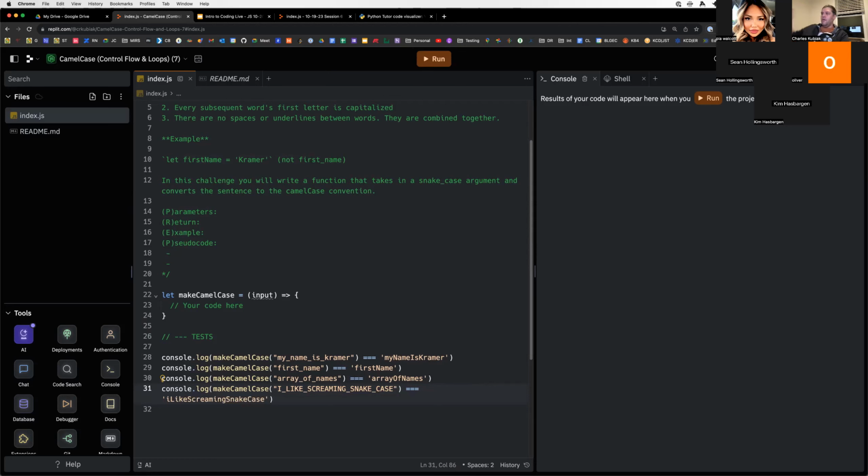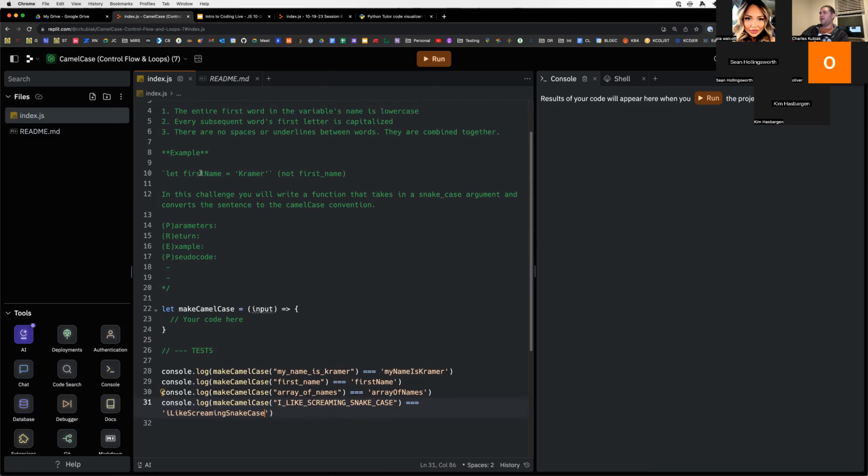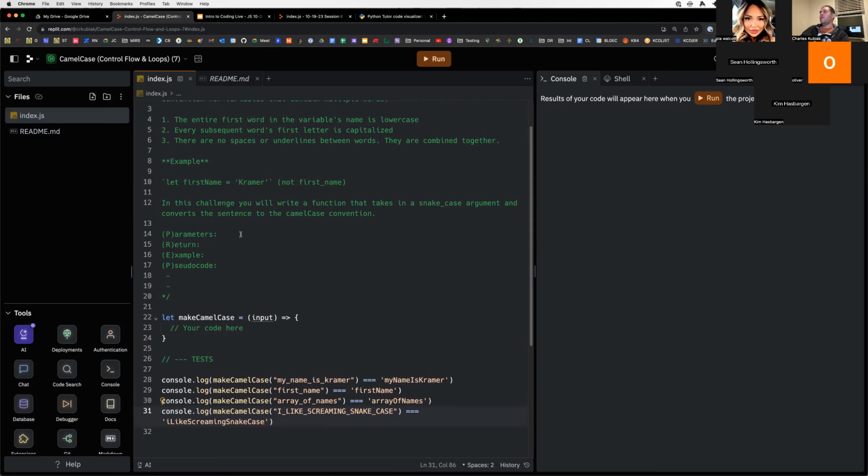And so, yes, when it's snake case and it's all capitals, it's actually called screaming snake case. And so we'll make sure that we're controlling for something when we're given extra uppercase letters as well.